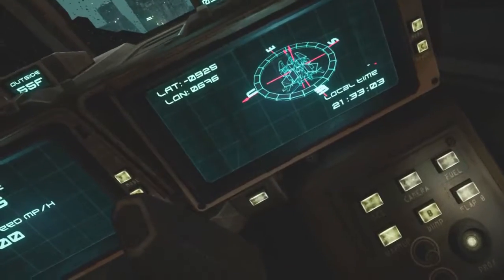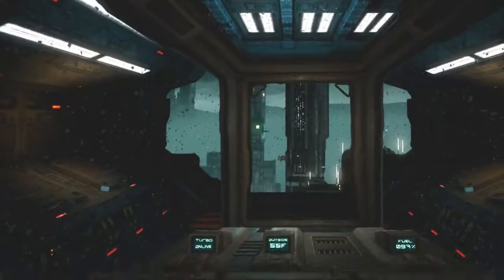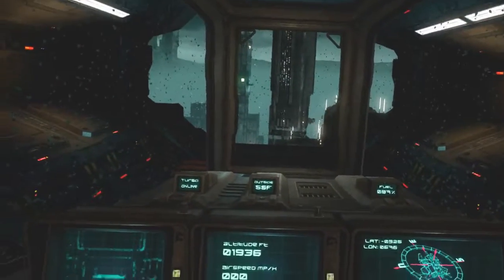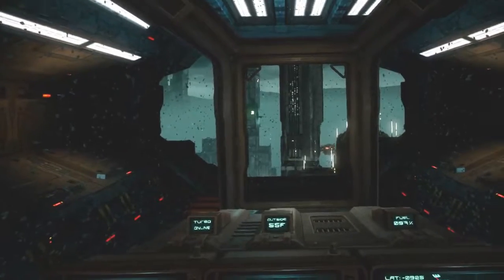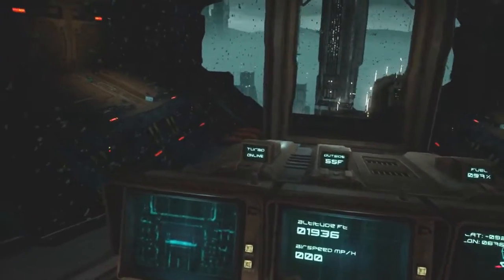You've got an orientation display on the right. Fuel basically stands for the approximation of the time you have left in the sim. It doesn't run out that quickly, to be honest. You can fly around for 20, 30 minutes and not even come close to halfway through that.